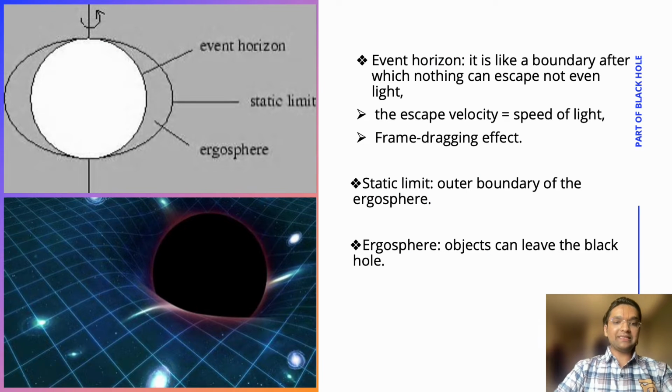A black hole is surrounded by a boundary known as the event horizon, which for a non-rotating black hole is centered at the Schwarzschild radius. At the event horizon, the escape velocity is equal to the speed of light, since general relativity states that nothing can travel faster than the speed of light.